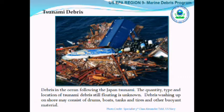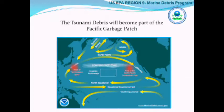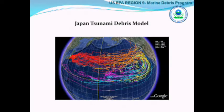The debris field was initially visible on satellite imagery, but as it broke up into the ocean and started moving across the Pacific, we lost contact with it in terms of satellite imagery, and we're having to rely on some of the models. This just shows a schematic of the larger ocean currents that occur in the Pacific. Here's the Hawaiian archipelago here. Midway is about up at that point out there, that corner. And we believe that what's happening is this debris field is coming across, and it may be tipping up and may be wrapping down. We're not quite sure. Again, it's difficult to see on satellites. We're relying on models. Here's a NOAA model that shows sort of a projection through 2015. The red being 2011, the orange 2012, yellow 2013, blue 2014, and violet 2015.